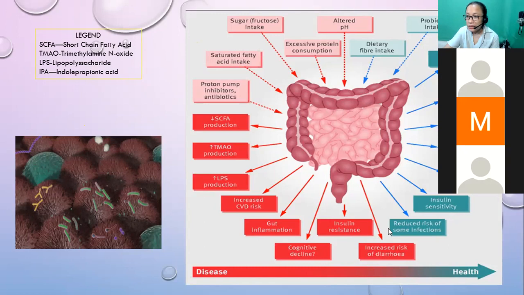And if all of this is given to our gut through the food that we are eating, it helps us reduce the risk of infection. Meaning, tataas yung immunity natin, because remember, 70 to 80% of our immune system is in the gut. So if we provide enough good nutrients and we don't disturb the balance of the gut, look at all the benefits that you can get. There will be short chain fatty acid production, which are good substances that support brain health.